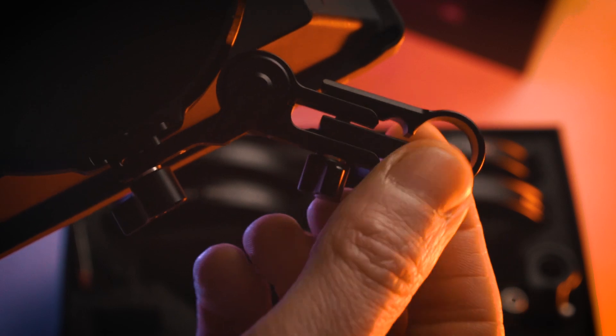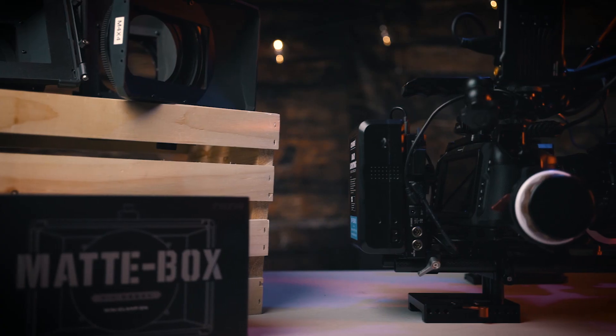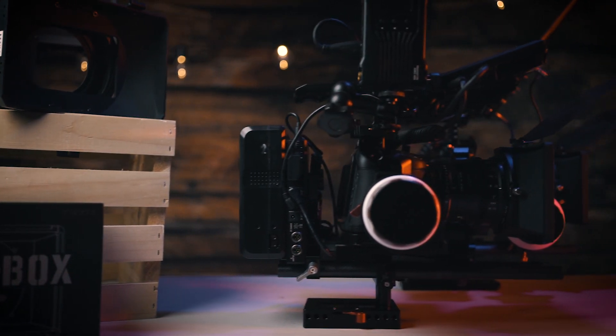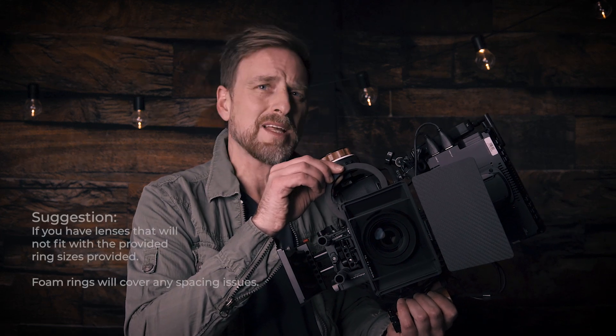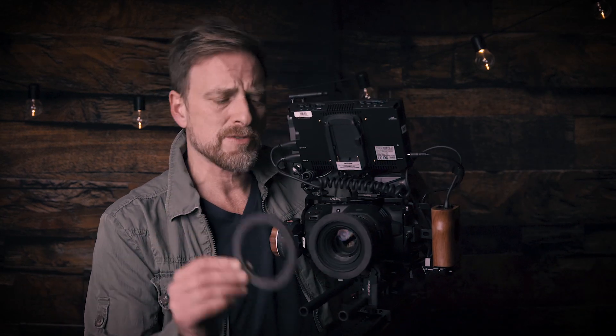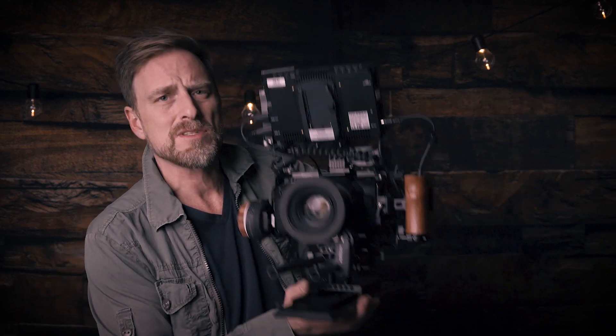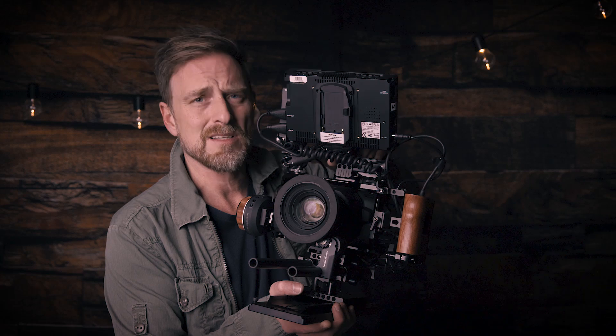That makes the thing a little bit bigger, but gives you an idea. So this is it on the 6K rig — obviously it makes it really low profile. It definitely took down the weight a little. It does look a little funky. I haven't tested it out yet on this camera, but especially for these lenses, I would use these foam rubber rings as spacers in between these, just to cut down some of the light and make sure this fits perfectly. It does feel a little bit looser than when I clamped it on the other. I think if I take my time, let's see if we can get this thing nice and sturdy. These foam pieces will kind of be like spacers or keep the light out. Some people put an extension hood on there to make sure no light gets in — I use these foam pieces.